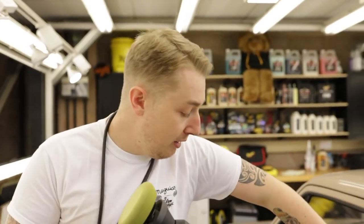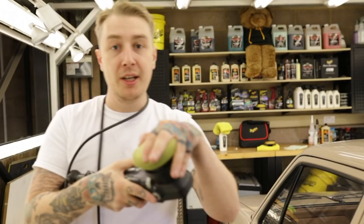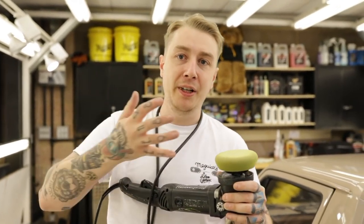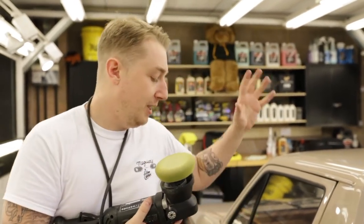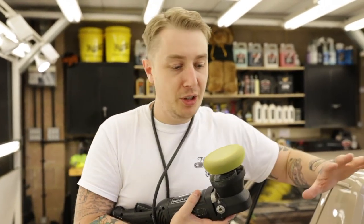On some of the smaller and more sensitive areas around trim and obviously the sign writing, we've used the 3-inch pad. These actually give a quicker cut, because it's a smaller pad, it will cut the paint quicker. So we reduce the speed on the machine and increase our arm movements. Dave's done the bigger sections using what he learned on the bonnet. Now we've got the whole car refined, we're going to move on to protecting the whole car with wax and then giving it a final detail, and then we're done.